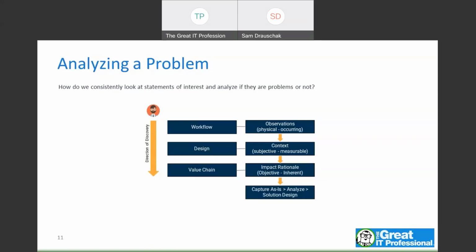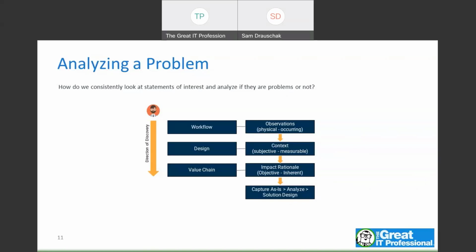And without going into great detail there, what you have on the right-hand side is a matching set: your observations. That's what you see in the physical environment. That's what usually keys people off that there could be a problem. You have your context, which harkens back to the process that's designed to do a certain thing. What's the context of your observation and how is your observation contextualized? Is it not operating appropriately to how the process was designed? Is it out of a measurable control limit or tolerance level? Because an observation without context is rarely something to be concerned about in itself.